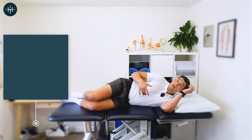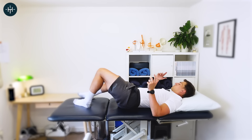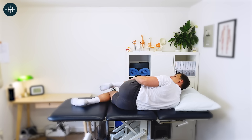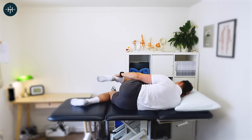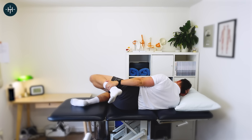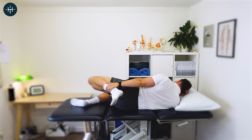That's the first stretch. I'm going to show you the other side so you can see what it looks like. We bring this knee up towards us, the hand comes down and holds the shin, and then we bring that leg out behind and bring the heel up towards the bottom. Once you've got your stretch, hold for 30 seconds.